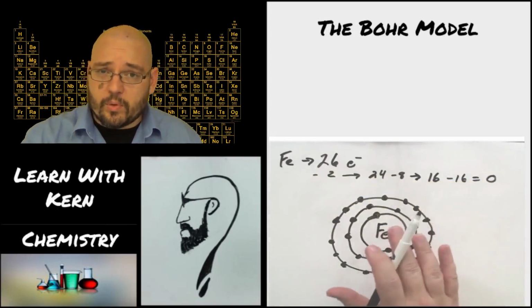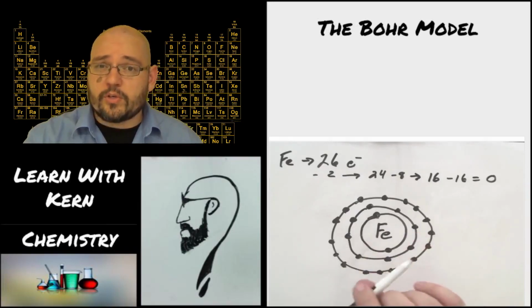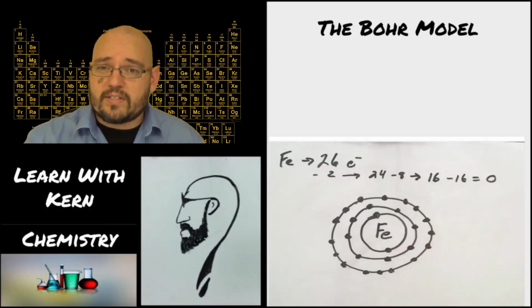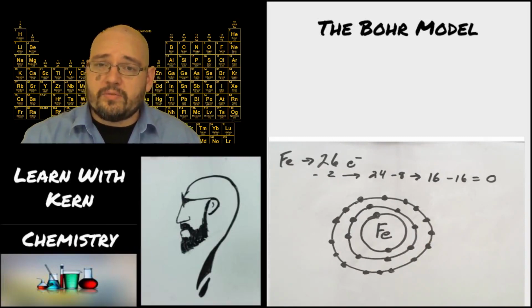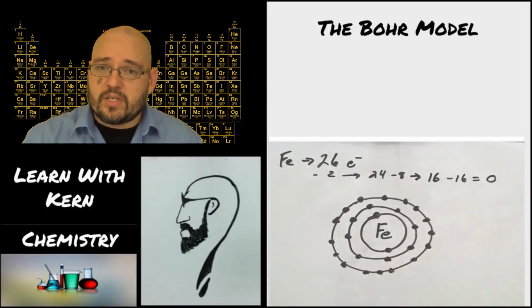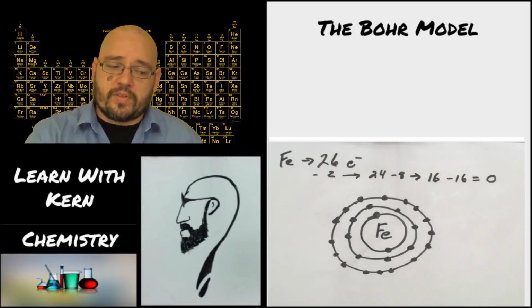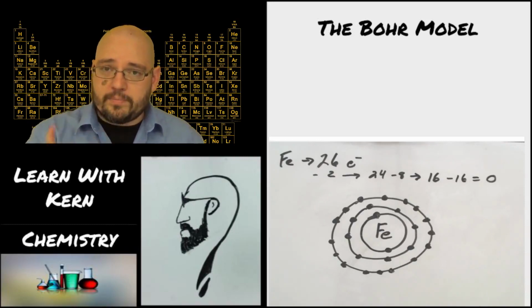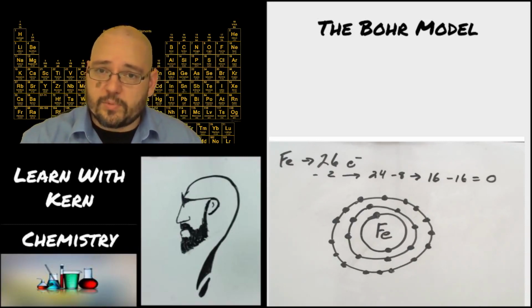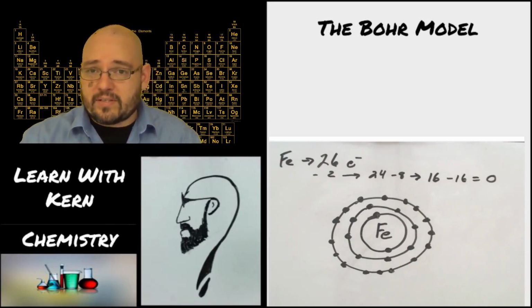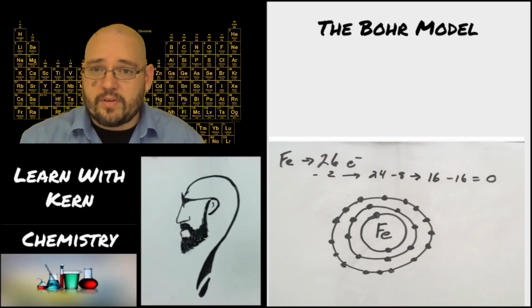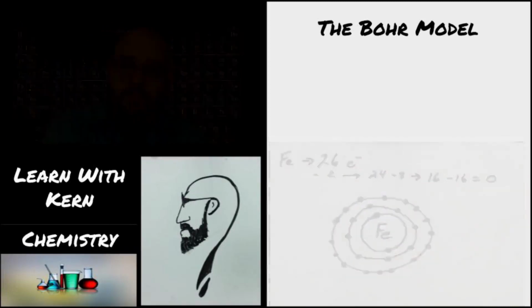So the Bohr model is not perfect, and we are going to learn different and better ways. This is a simplistic and easy way of representing the electrons and atoms, and this was one of the first understandings of electrons and atoms, and so that's why we're moving on with that. So that is our example of the Bohr model. Let's get back to talking about quantum theory and all of that.